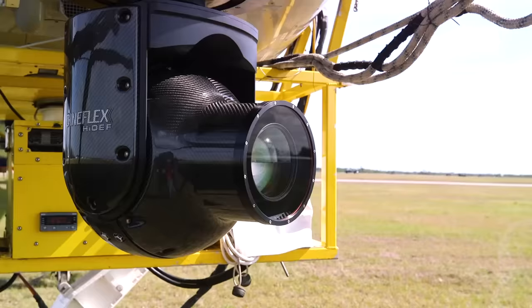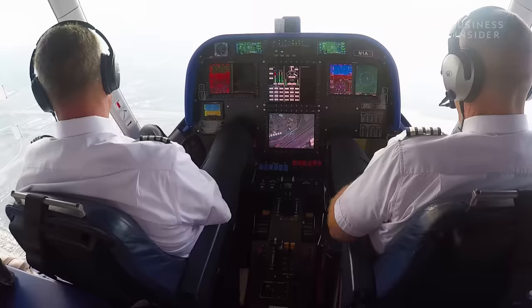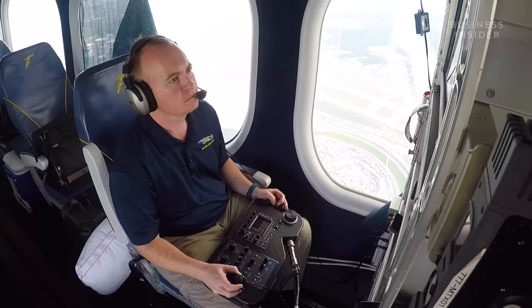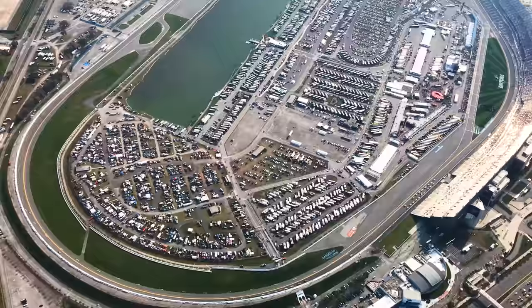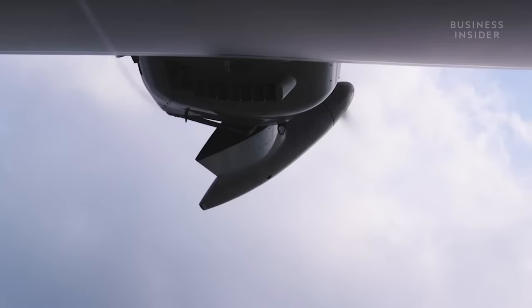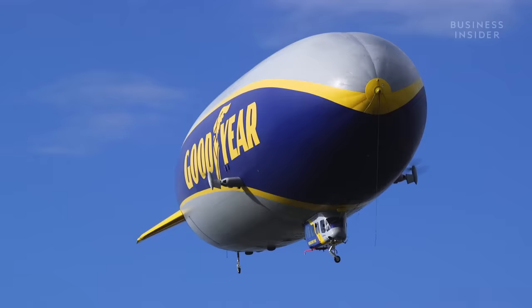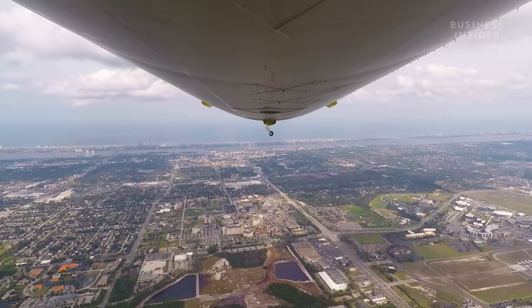The blimp's camera is mounted on the front of the gondola and is reportedly worth between 400 and 500 thousand dollars. The pilots also have a monitor in the cockpit so they can see the action below and make adjustments if necessary. We started off circling the track, then the camera operator requested us to stop — it's just a good spot that works well with his camera and the sun angle. One of the cool parts about what the blimp can do is that it can actually just sit perfectly still. We are about 1,500 feet in the air right now, but we are essentially parked, hovering over the speedway. The max altitude for this blimp is technically 10,000 feet, but we normally stay around 1,000 to 2,000 feet — we like to be nice and low where people can see us.